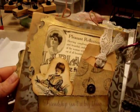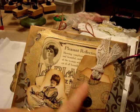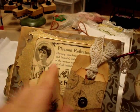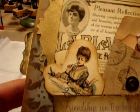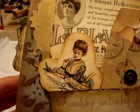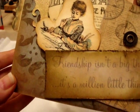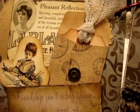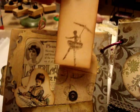And here is this page. This image here, I believe this image has to do with soap, but you can't see the rest of the writing down here, but I liked it because it said Pleasant Reflections, which went so nicely with the lady here, who looks like she's writing a letter or journaling, and she could be writing a friend. So that's where I put the sentiment about friendship. And there's a little envelope there, and I tucked a tag in there.